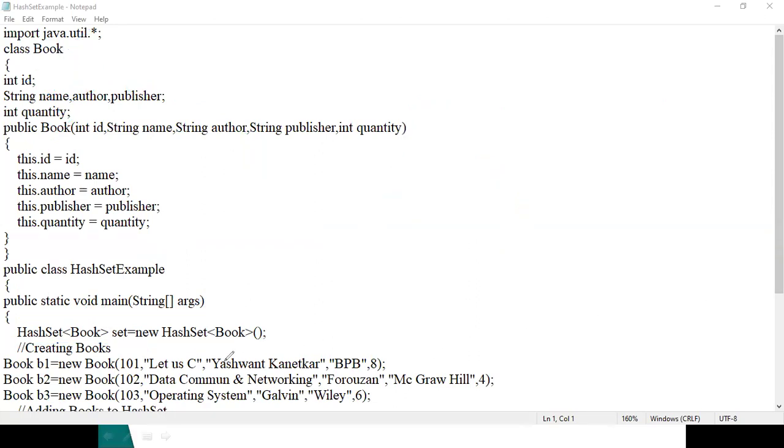Now, what I'm doing, I'm creating an object of this book class. Sir, how many objects are you creating? Book 1, book 2, book 3. For all these 3 books, I'm passing the information. So for book, I'm creating the B1 object. There, I'm passing the complete details, right? Because this book class has the parameterized constructor, I need to pass the parameters. That is ID, book name, author Yashwant Kanetkar, and publisher BPB, and number of books you need, 8. This is the first object B1. Same way B2 and B3. I am creating the 3 books, right?